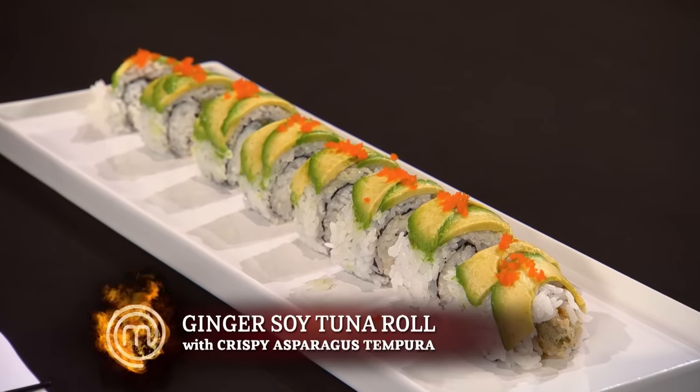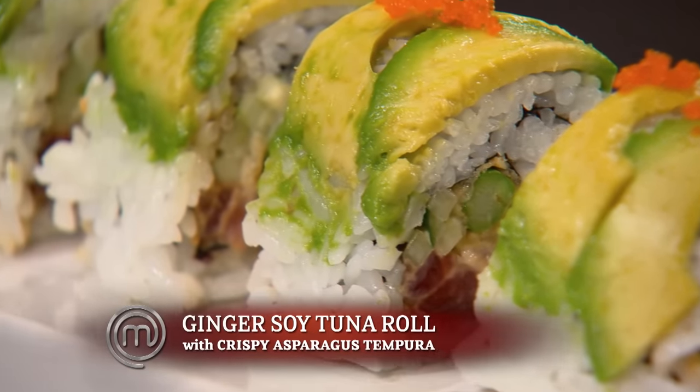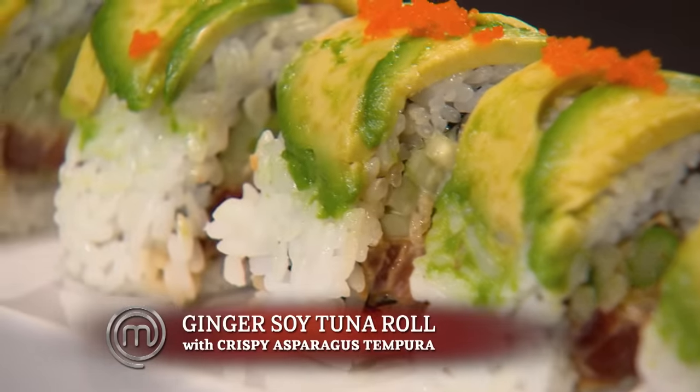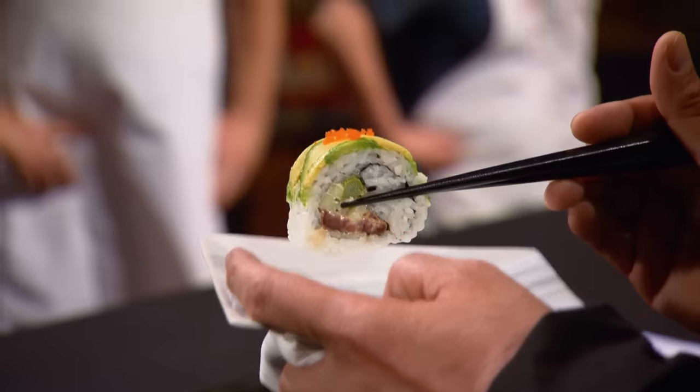Hi, Jen. Hi, Chef Alvin. So I made a ginger soy tuna roll, and I put some crispy asparagus tempura just for a little bit of crunch. Okay, the first test you do for a maki, make sure it doesn't fall apart. Hold it like this and turn. So obviously it's well constructed. Thank you. But taste is... Taste is king.